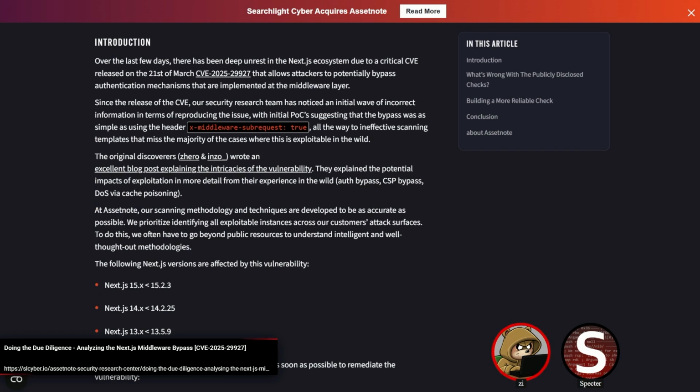It's a little bit disappointing that you see, like, they call out here initial POC suggesting the bypass was as simple as just using the header of X middleware sub request true. Kind of talked about this when we covered the original bug, where there were some complexities over what this header's value actually needed to be in order to have an effect.